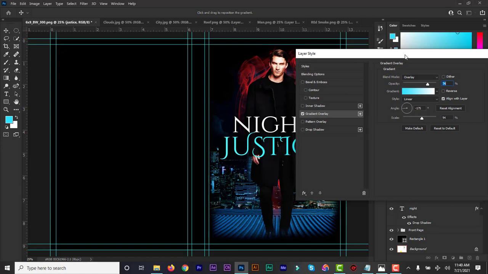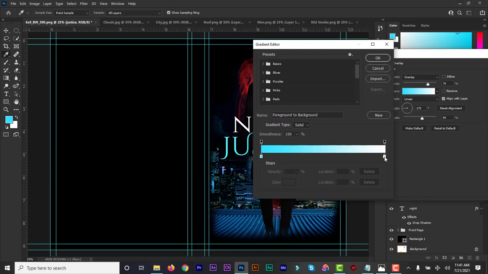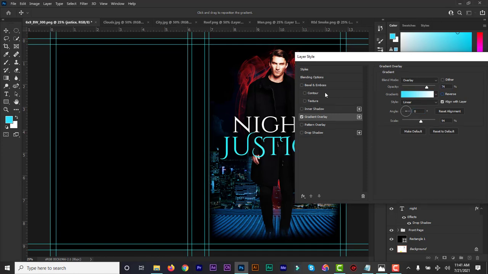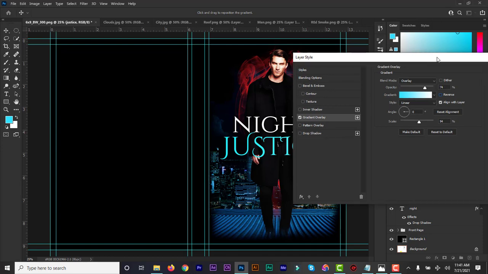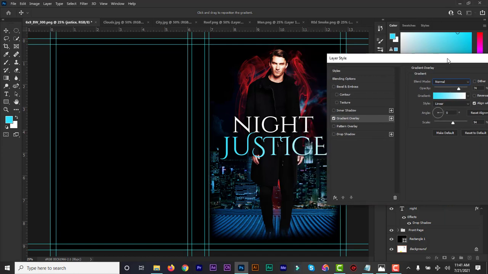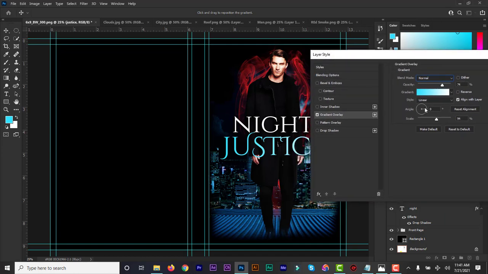Cyan white, and I can adjust, okay, the angle maybe 0, reverse, the color mode, you can change it to normal. It looks better when it's changed to normal. If I reverse that, you can see it goes from white to cyan instead of from cyan to white. So you can play with that and see.